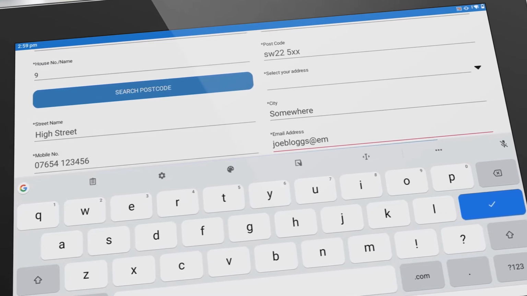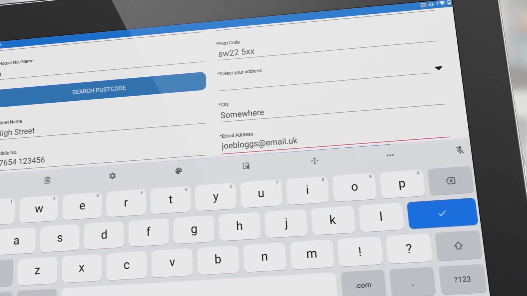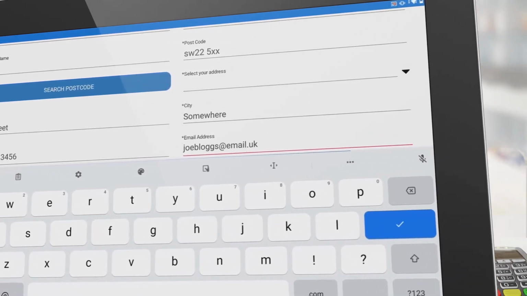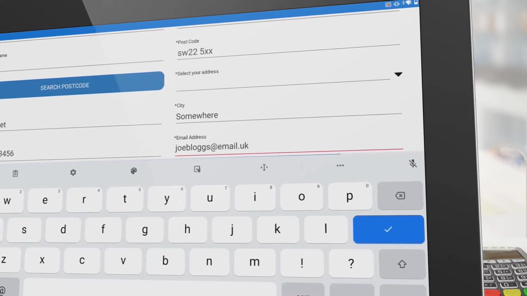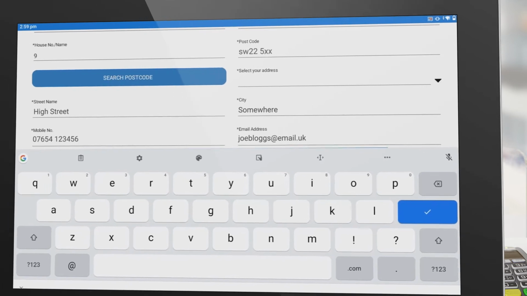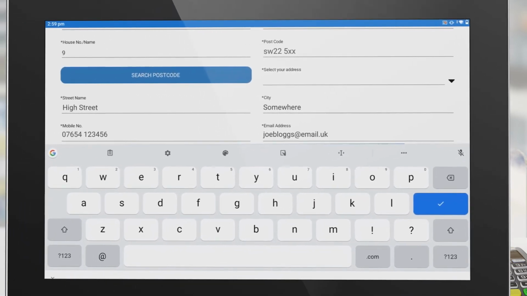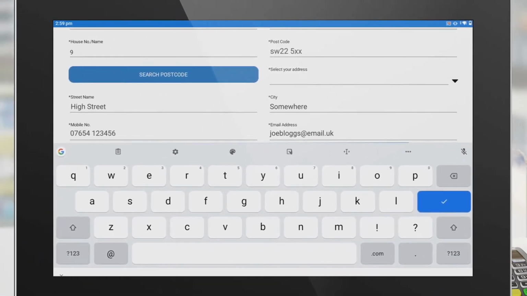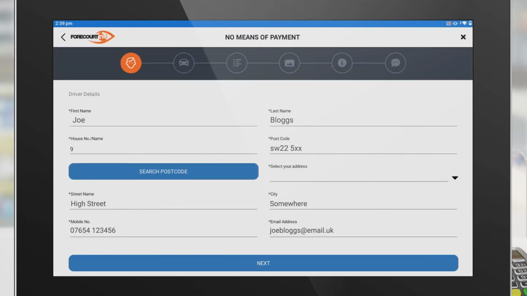You may doubt the details that the customer is giving you are correct. It's always good to clarify with the customer if unsure. However, we recommend avoiding any confrontation, especially if the customer seems uncooperative. In such cases, continue with the submission process. Hit Next at the bottom of the form.